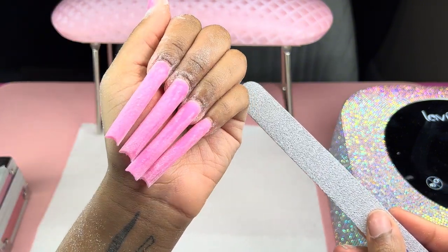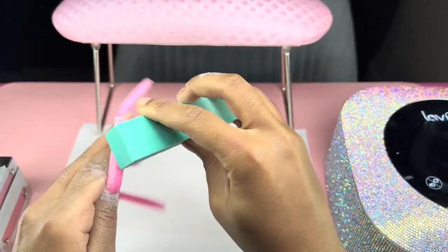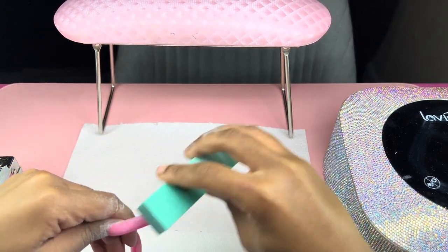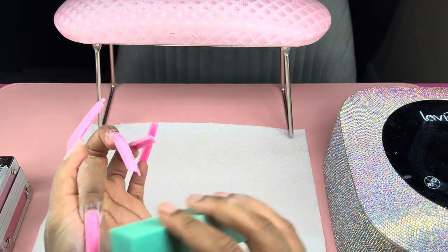You already know, crispy. It don't get no better than that. Definitely love the shape. Definitely love how the nails are already looking. I did decide to do my nails a little longer than the picture that I'm gonna insert. Well, that you guys seen the clips before. I'm just obsessed with long nails right now.